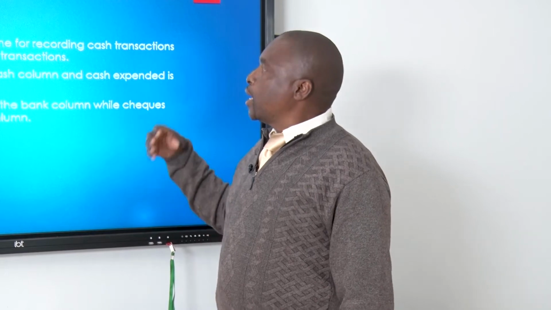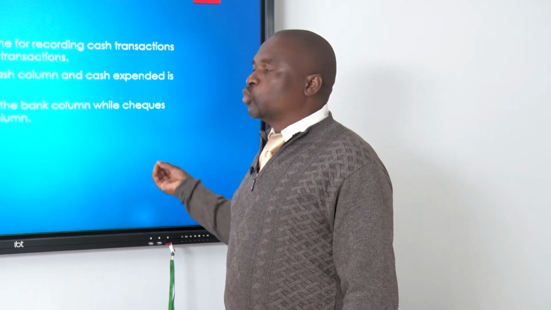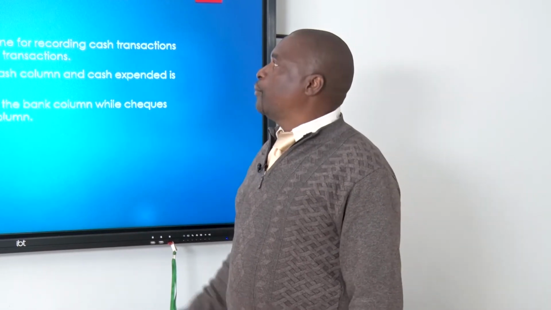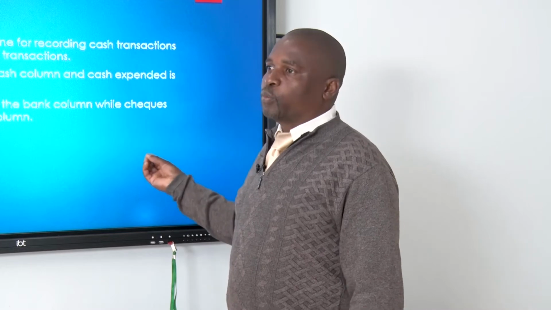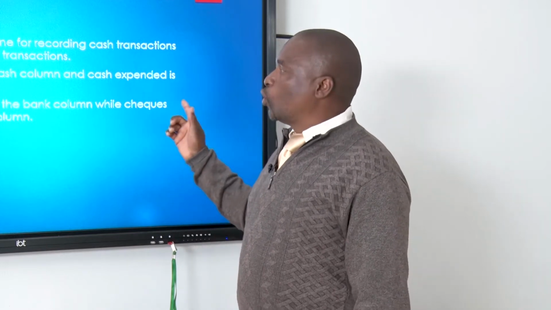into the ledgers. So we are done with the single column cash book. What we have done is we have made entries into the cash book and then posted those entries into the ledger. Now let's focus on the double column cash book. Double simply means two. So when we say double column cash book, it is now different from the first cash book that we looked at, which was just a single column. This one is two columns.